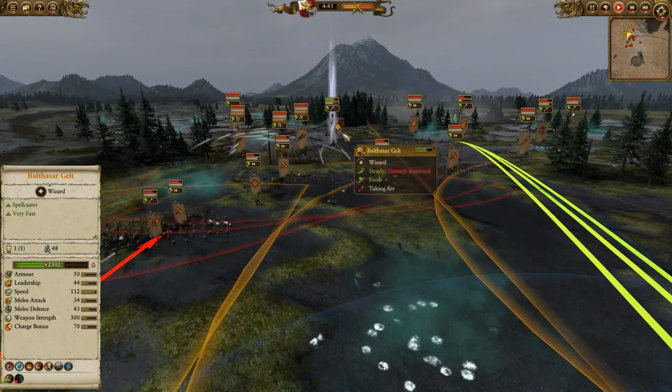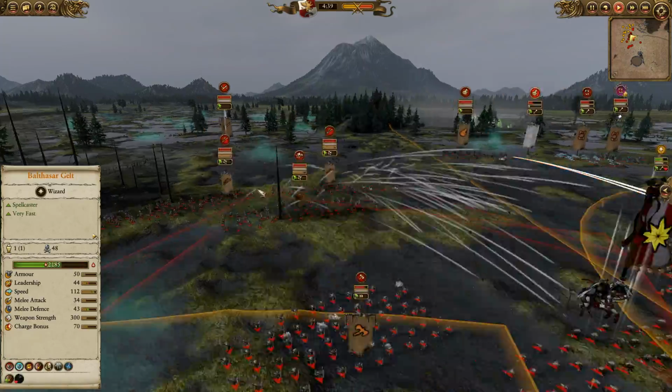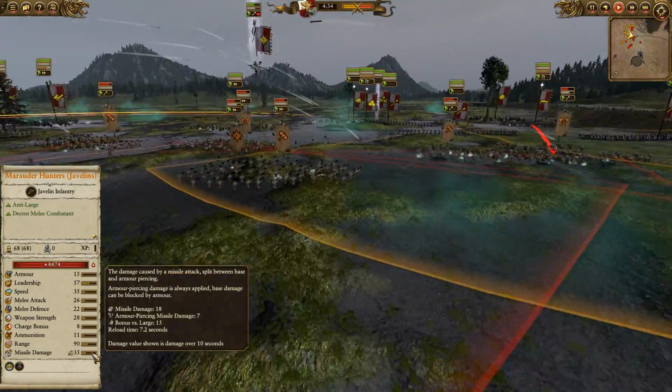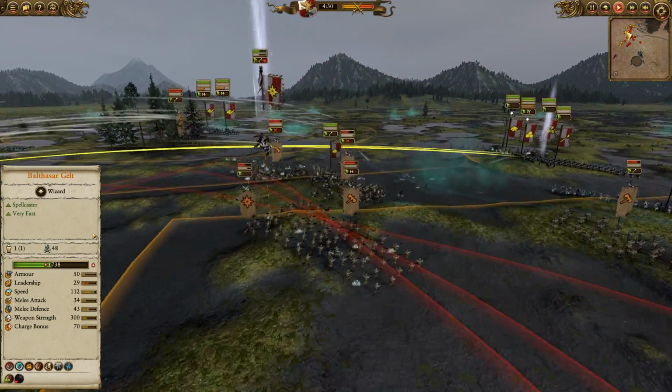I make a pretty big mistake here and leave Balthasar within range of these Marauder Hunters with the Javelins, who of course have a massive anti-large bonus of 15 on their missiles, so they will do a ton of damage to Balthasar. He's definitely not having a good time.